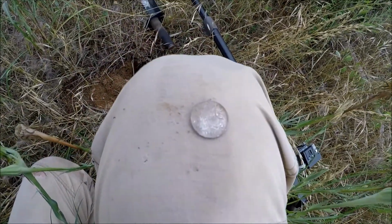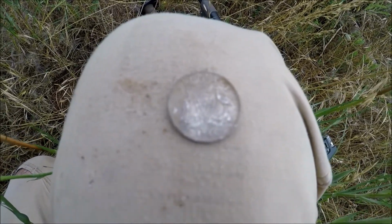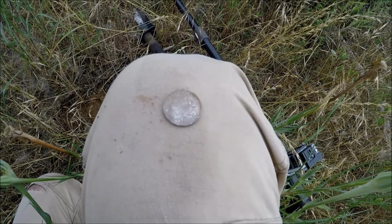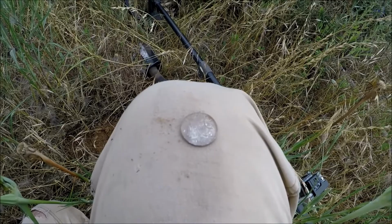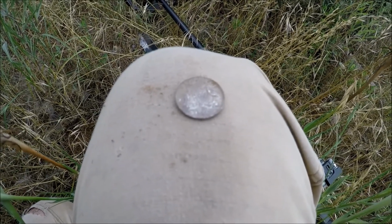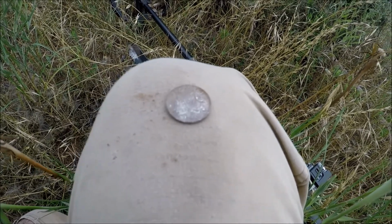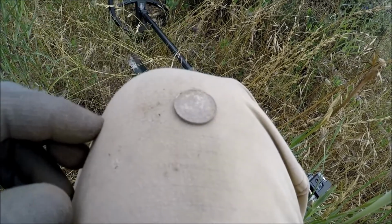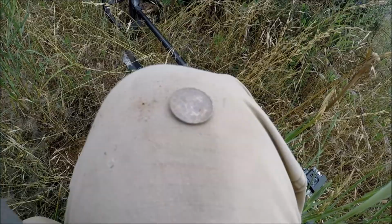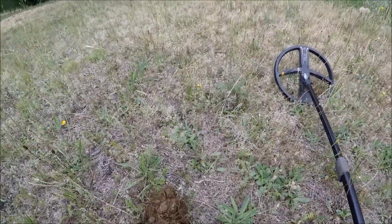Alrighty. Once again, apologies for the lack of a close-up, but I can get about this close, and it starts to not focus. So the new GoPro, while it's a good bit of kit and fairly high resolution, sort of lacks a close-up ability. But I'll be getting a macro lens. I'll be able to flip down over the top to be able to get you the close-ups on these. But there you go, folks. 1944 sixpence. That's another silver out of this area. Sweet. Let's kick on.